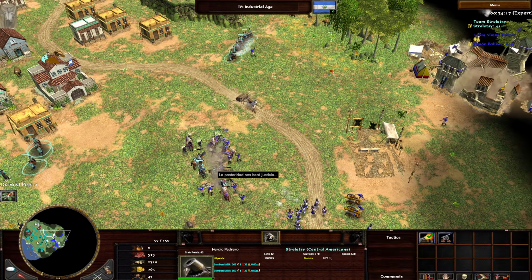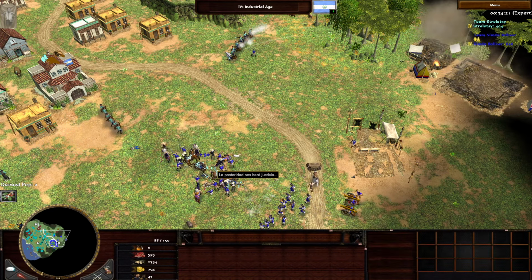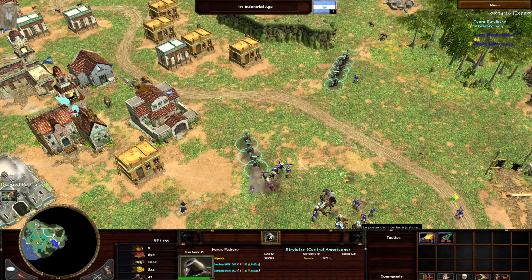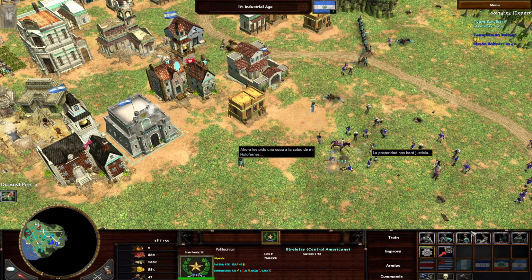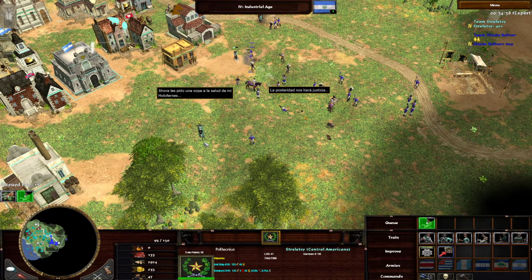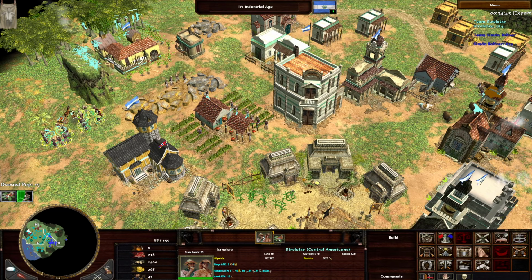Oh, nice, they managed to shell his fort down. That's good. Now, this is cool. This means that the bot actually knows how to use his military units to build tents around the fort. That is actually really cool, AI coding-wise. Dude, stop attacking me. I'm trying to do something.